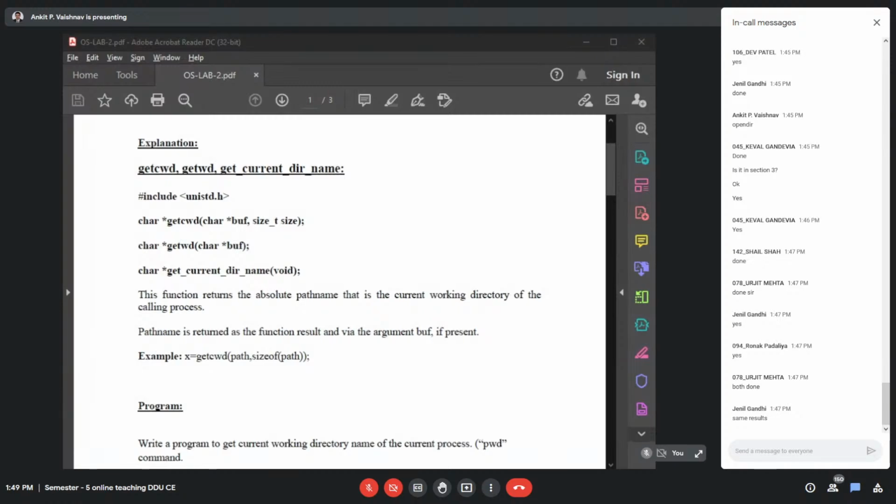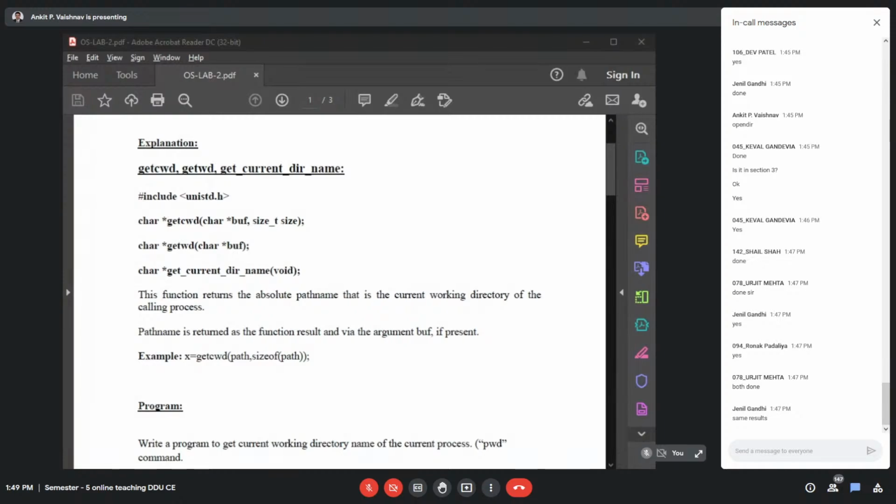And in 1 or 2 lines, explain what that function does. So no need to copy the same from the man page. If you are copying, then there is no meaning of submission. I hope you agree to that, because from your submissions, what I want to assess is how much you understood. So make sure that when you are writing the theory part, you write in your own words.